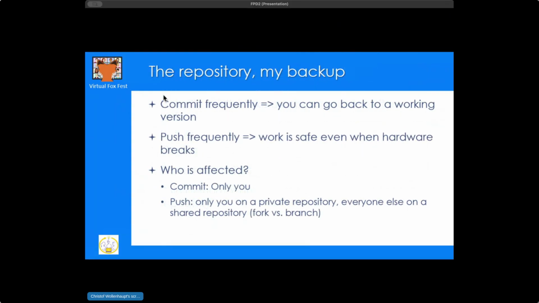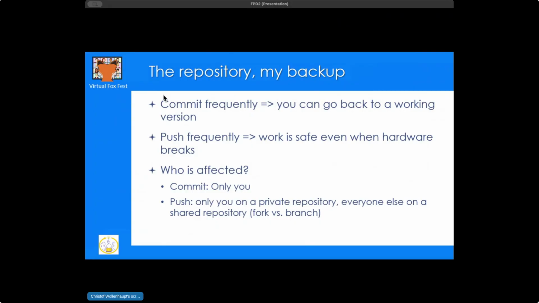And that brings me to another topic: developers like to use the repository as kind of a backup. So you commit frequently, so you can go back to a working version, and then you push frequently. Rick said it: in case of fire, commit, push, exit the building. So even if the hardware breaks, work is safe.